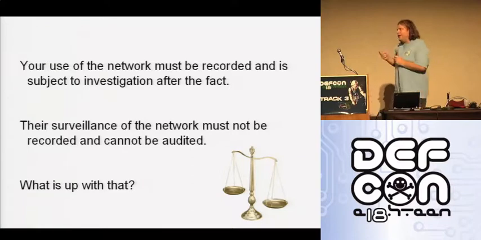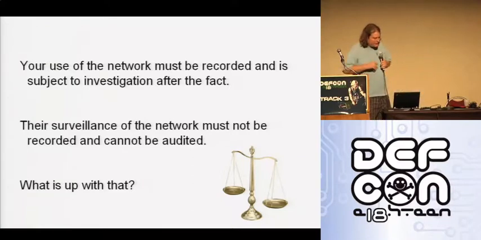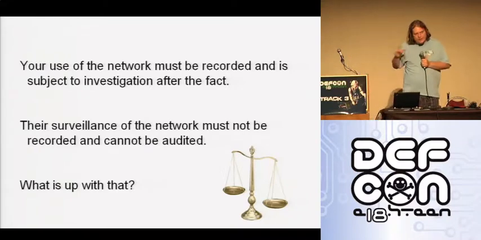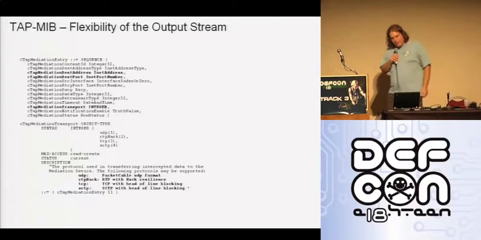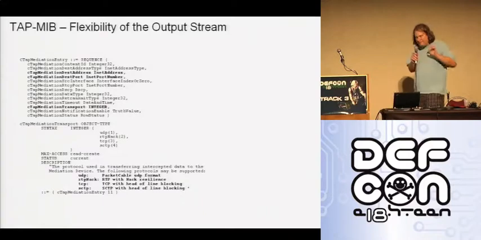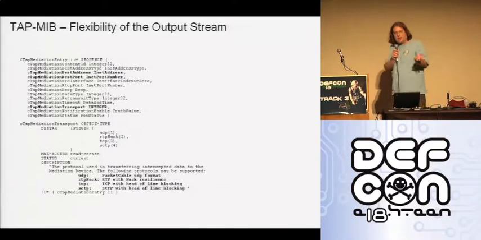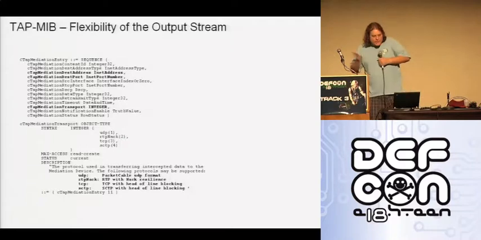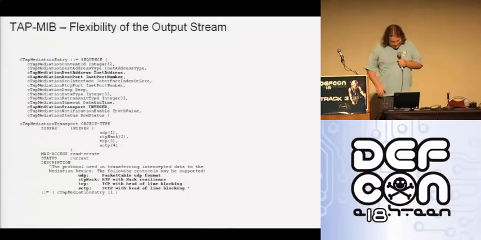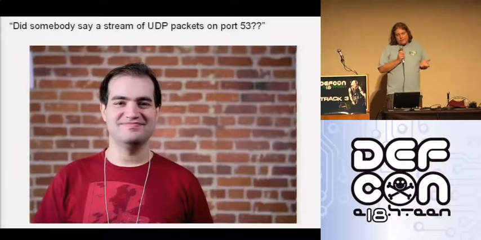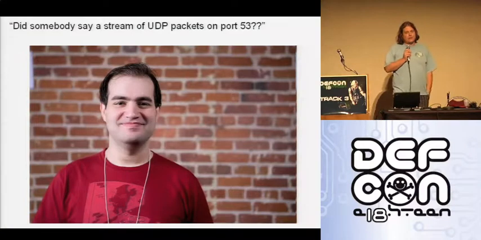I'm going to go on to the next issue, but once I get further into this talk, I'll explain exactly why they designed it that way and how they can design it differently so that it doesn't have to work that way. So another neat feature of this system is that the output stream is very flexible. Once you've provisioned your wiretap, you can send the output to any destination on the global internet over any port using 4 different encapsulation schemes, two of which are UDP based, one of which is TCP, and one of which is SCTP based. So you can send this thing anywhere, and you can make it look like anything. For example, you can send it on port 53 as a bunch of UDP packets, so it looks like DNS traffic. And I included a picture of Dan Kaminsky because every time I think about DNS, I think of Dan.